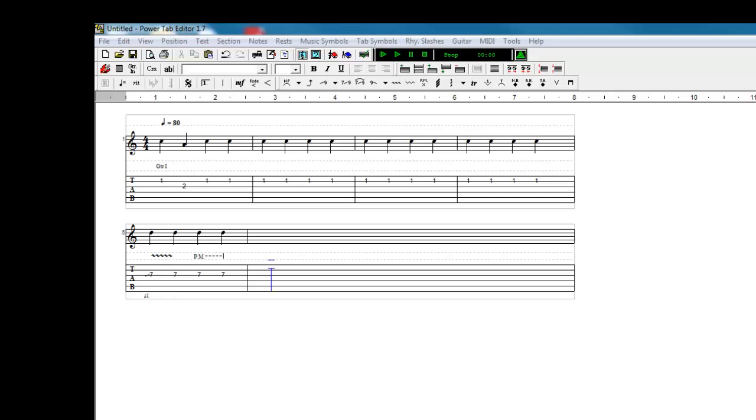We're going to be drilling, learning how to read the rhythms correctly, and learning how to read all the intricate little things that you will find in music. There is no better way to learn the wealth of music that is out there. If you want to learn Jimi Hendrix, Stevie Ray Vaughan, or Chet Atkins, it doesn't matter. All that music is out there for you, but you need to be able to read it. And with my course, Sight Reading 1, we will learn how to read music.